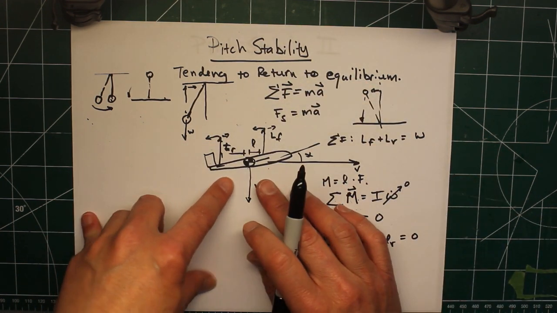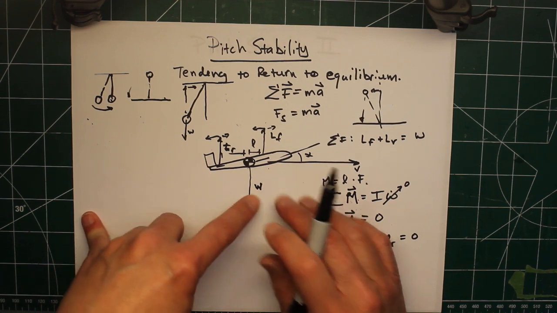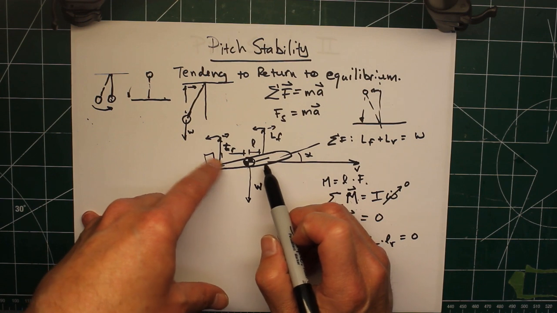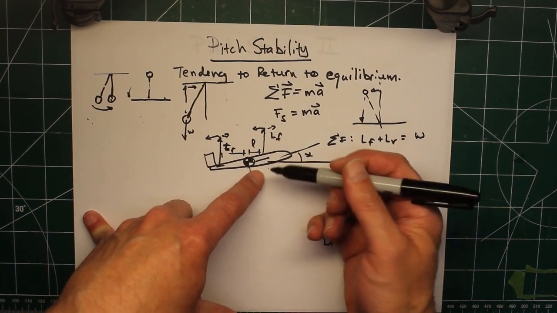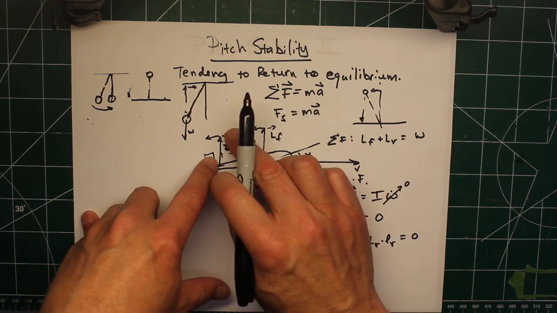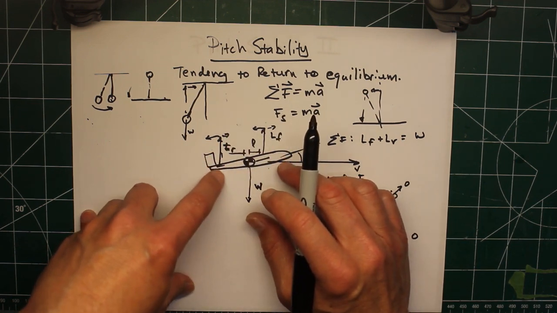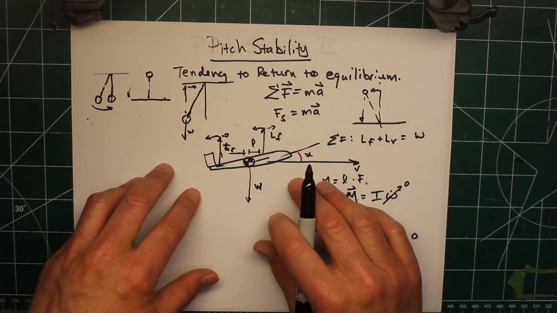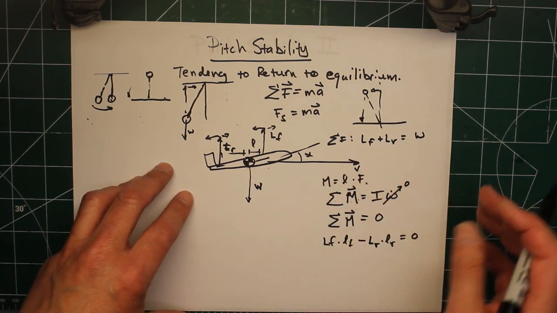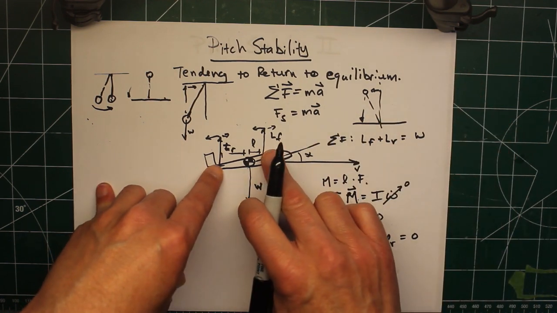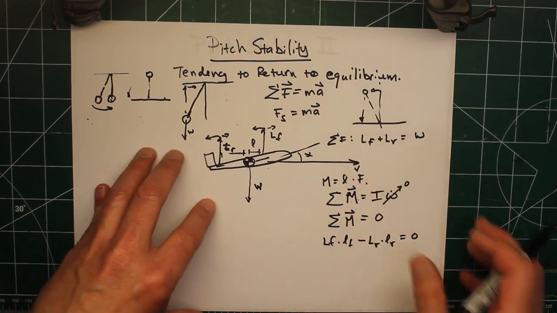We took a look at what it means for an airplane to be in equilibrium. And we looked at the fact that an airplane has generally two wings, a front one and a back one. The lift on the front one tends to want to make the nose go up, for example, and the back one tends to want to make the nose go down. If those two things are equal and opposite, then the airplane's in equilibrium. So, let's talk about where this lift comes from and how the equilibrium is maintained.